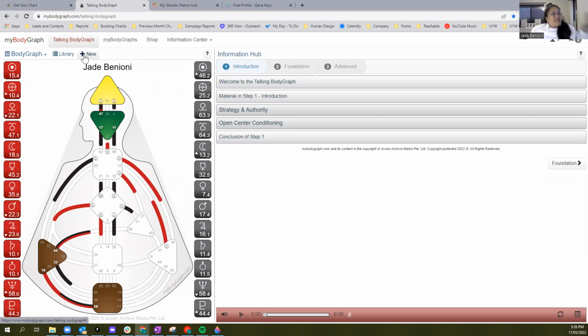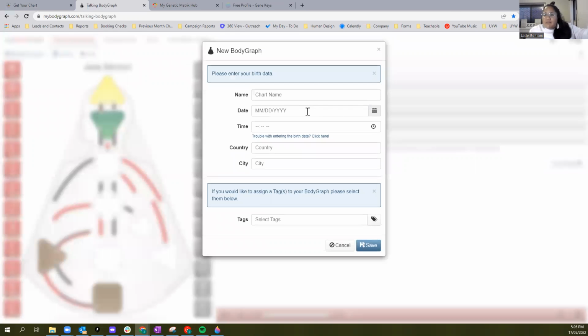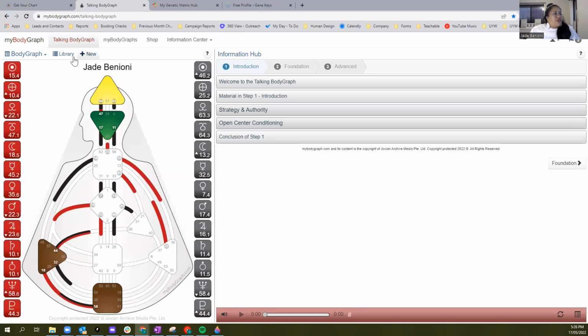In this account, you can pull as many charts as you want for free. And they're all listed, they're all saved. As you can see here, there's a library and all of the charts that you pull, maybe family, friends, they'll all be saved in there. The free tier only gives you information up to a certain point, and then when you pay, you can get extra information, deeper information. But if you're just starting out, you don't need all of that information anyways.